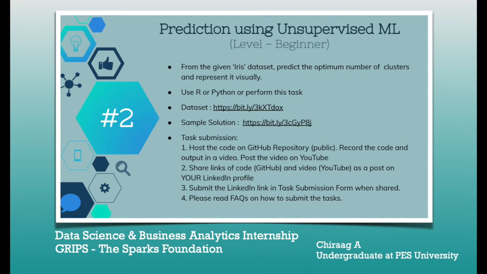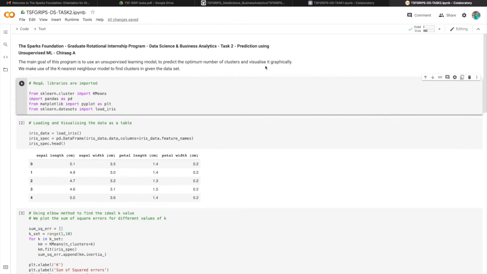I'll be making use of the k-nearest neighbor model to cluster the dataset into ideal classes or clusters. This model is based on starting with a random point for each class and using gradient descent to reach the centers as a centroid for each type of cluster or class the data is to be clustered into. The whole code was written on Google Colab in Python language.